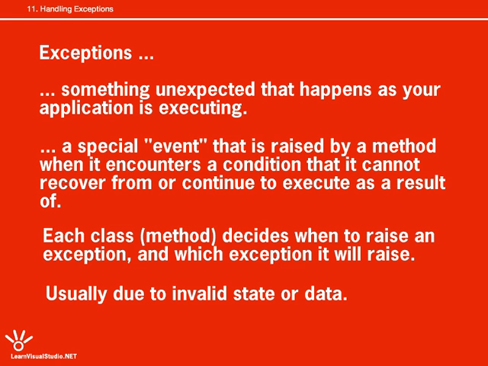Now, usually it's because there's something about the state of the application or the values that were input into the method that are somehow invalid, although that's not always the case. But at any rate, when this happens and it's impossible for the method to continue executing, the last thing that it can do is throw up its hands and raise an exception, hoping that the code that called that method can gracefully handle the situation.